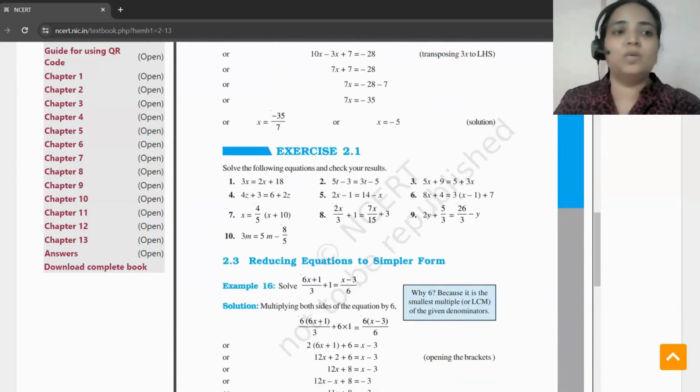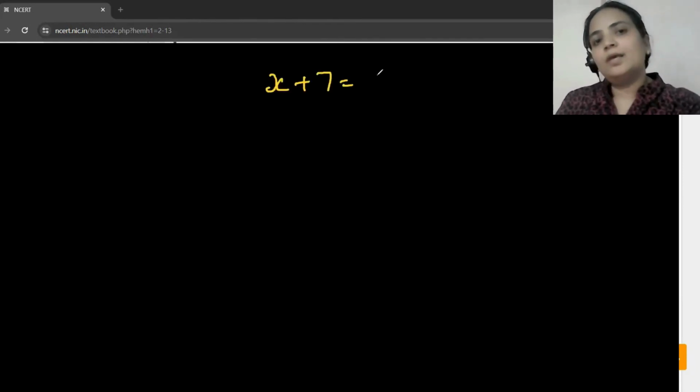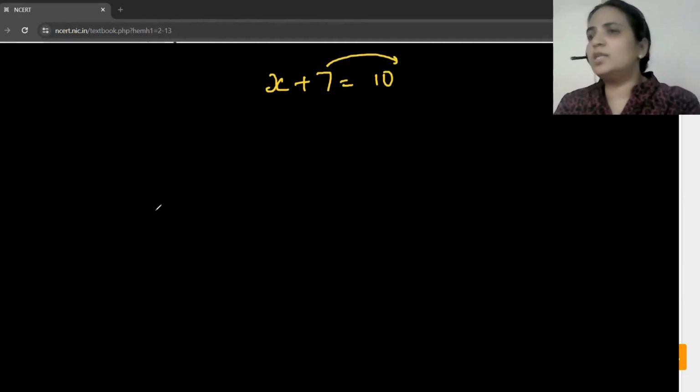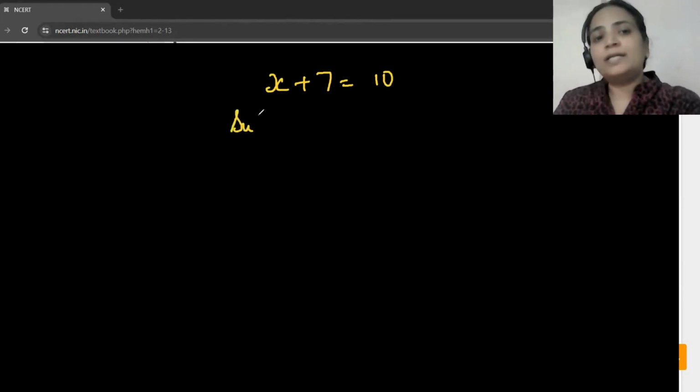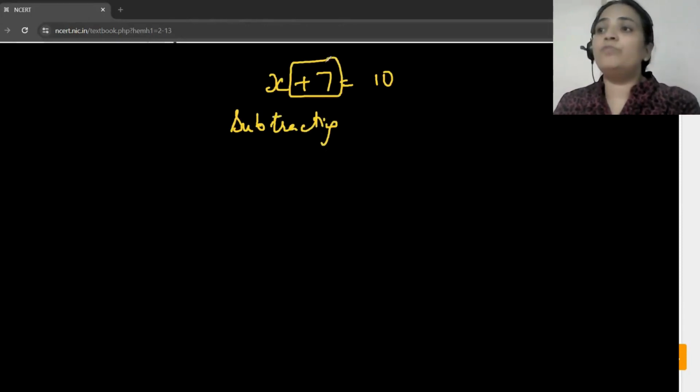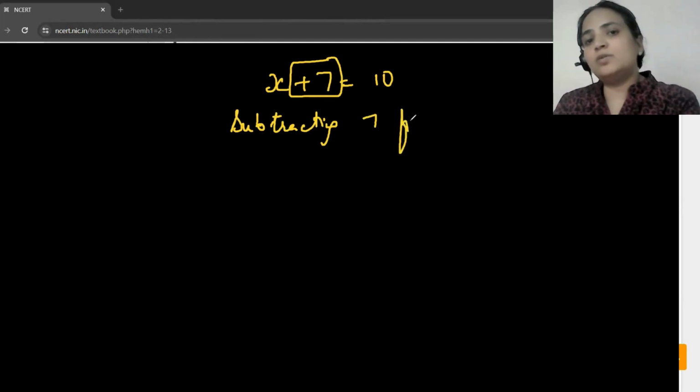Let me tell you both the ways, the Indian curriculum and the international curriculum as well. So if I give you one equation like again x plus 7 equals 10. In the Indian system, you do transposition, right? You transpose things to the other side and solve. In the international system, you do it by subtracting 7 from both sides. Whatever is the number that you are willing to remove, you do the reverse of it on both sides of the equals to. So subtracting 7 from both sides, you'll write here.